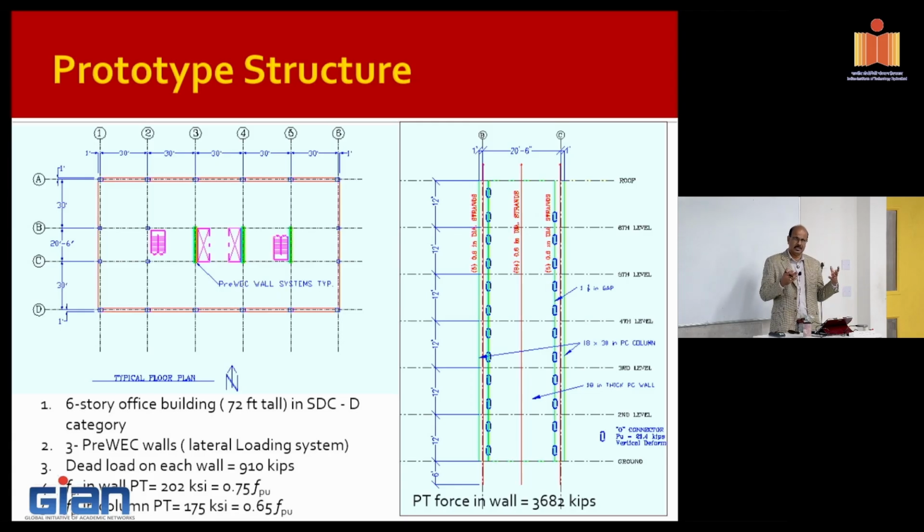So if you're doing connections, you must focus on making sure that these connections are easier to install, cheap, and don't add costly or more expensive quality control issues. You know, people throw a lot of things, ECC and this and that, but you send the detail to somebody up in the field, they probably don't know what ECC is. And I've seen it, people tend to put more unnecessary things that increase the cost, and then they say it has become too expensive. So keeping it simple is important, and that's one of the things that we also emphasize to make sure that the cost will not be excessive here.